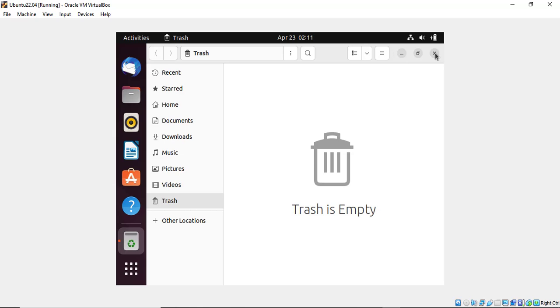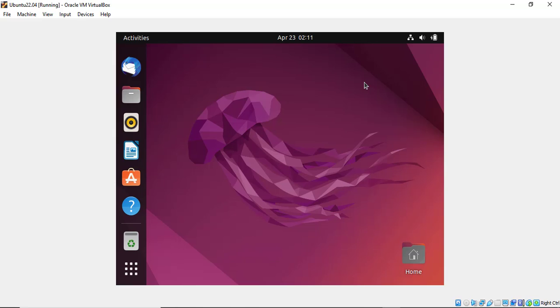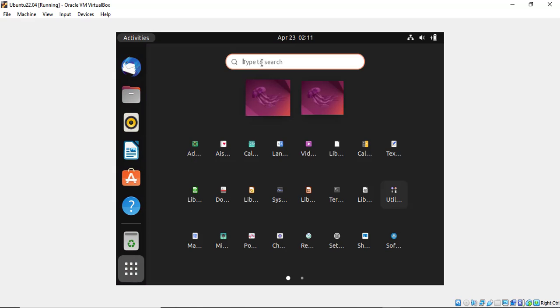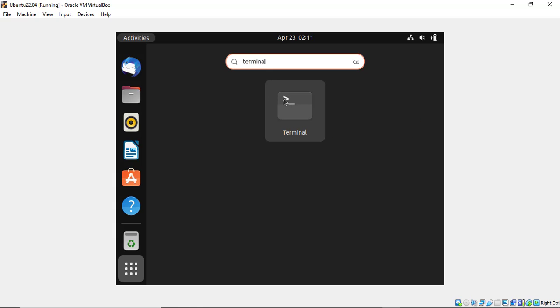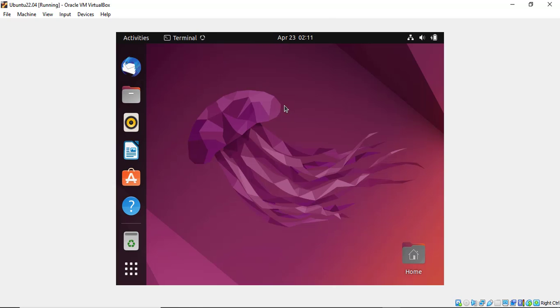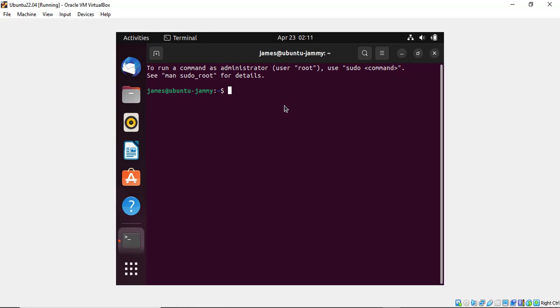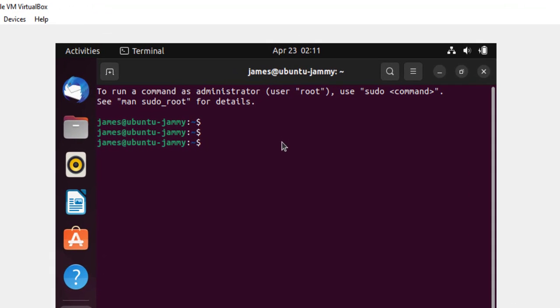Now everything is set. And as you can see, this is our beautiful desktop background here. All right. So here at the bottom, you can see the desktop icons, which by default will be placed at the bottom left corner, starting from Ubuntu 22.04. Now, let's launch the terminal. All right.